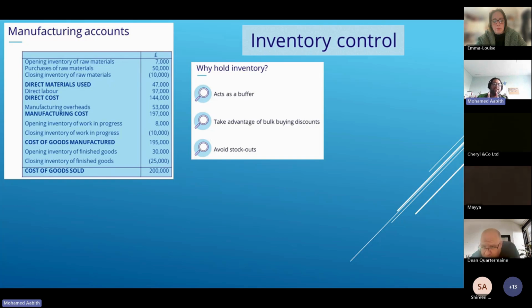For that one, you have to remember not to over-order. If you order too much, what other problems can happen? If you don't sell them on time, they can possibly become obsolete, or even expire or completely deteriorate. So we have to be careful when we hold inventory. We need to make sure there is enough inventory to run the business, not too little, not too much. So we will look into some of the inventory control methods.